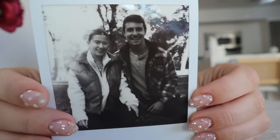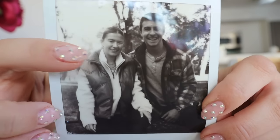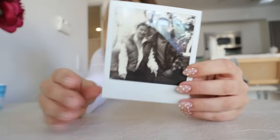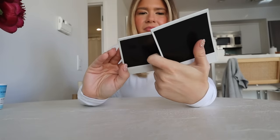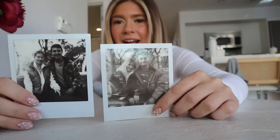And then last year we were in Central Park just having a day, and we saw the guy again. We were like, we should do it again. This one, I'm not as happy with how I look. Like I had my hair slicked back, it wasn't my side, it just, whatever. But we tried to recreate it by doing it on the bench, sitting, same side. So we were like, we gotta go again.